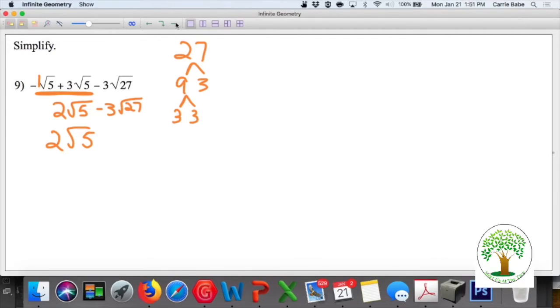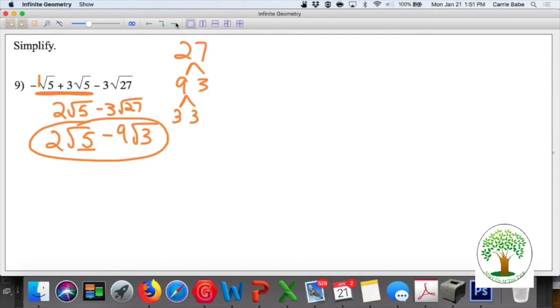So it'd be 9, 3. Like 9 on the outside. Yes, it's going to be a 9 on the outside because the double comes out as a single. I have to multiply by that 3. That's correct. It's going to be a negative 9. What's going to be left on the inside, Amy? 3. Yes. Can I put this together into 1? No, because the inside of the square root is not the same. That's correct. I have a square root 5 and a square root 3. They're not like terms. That would be like having an x and a y, and they can't go together.